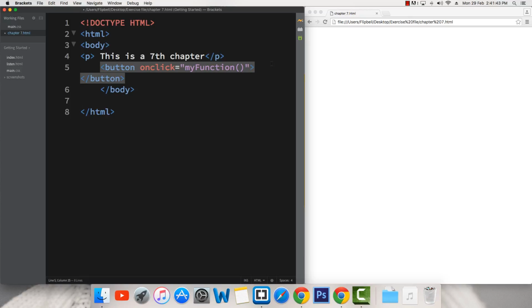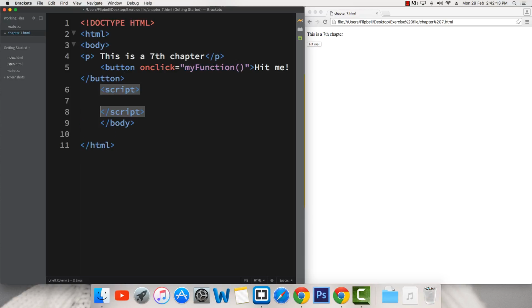So let's give a name to this button and let's just say it as Hit me. And if we save it, then you can see that here is a button which says Hit me. Now the important part is that I've given the function right here. This is so important in JavaScript. Every time you give a function, you can make a call in JavaScript by this main function. So let's just start our script, and in script we're gonna give a call, but we're forgetting one thing. We haven't given an ID so that we can give a call.